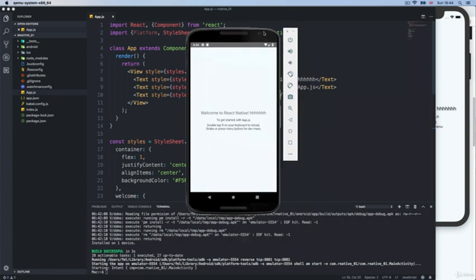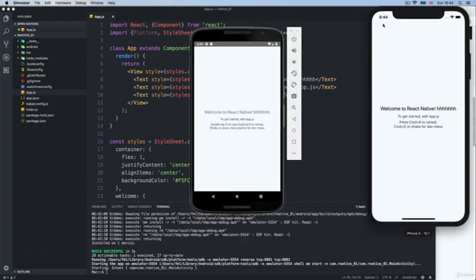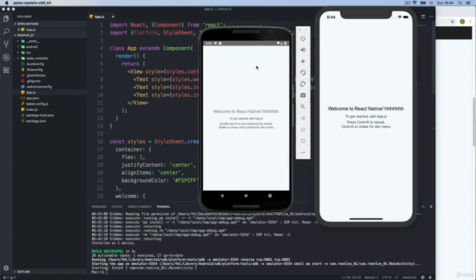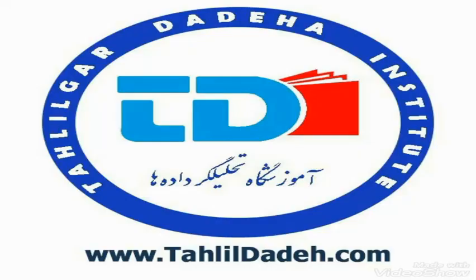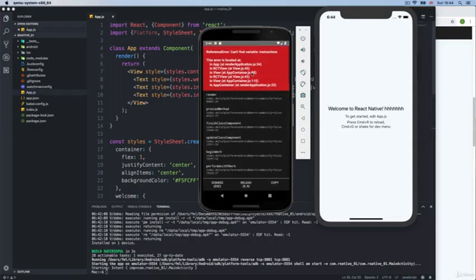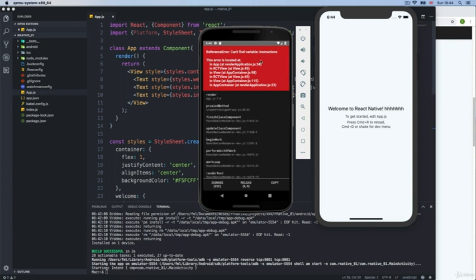One more thing, with the simulators. If you go to the app simulator and you try to reload with the Android, you can double tap on the letter R, and it's going to reload the application.